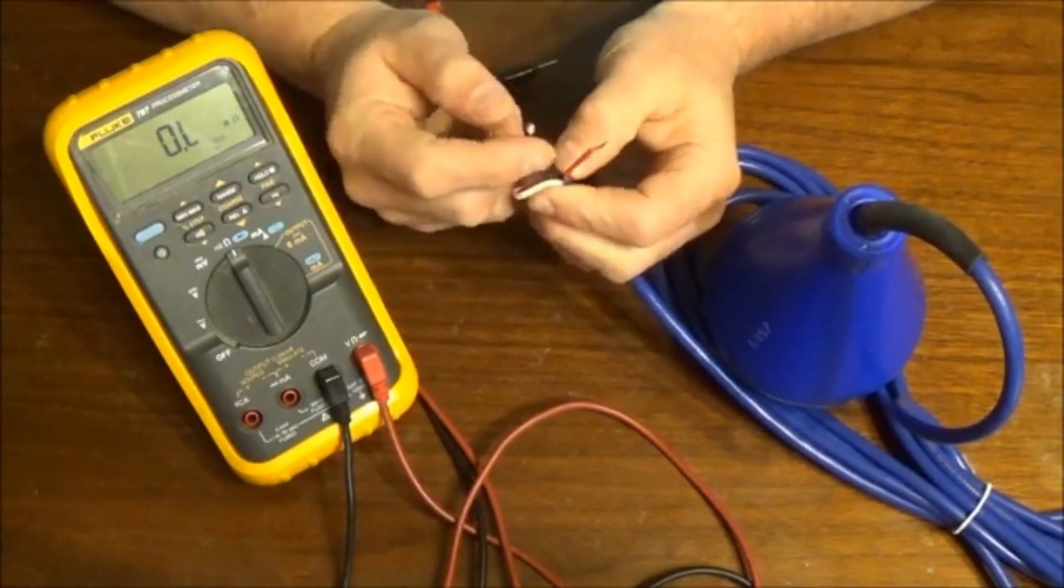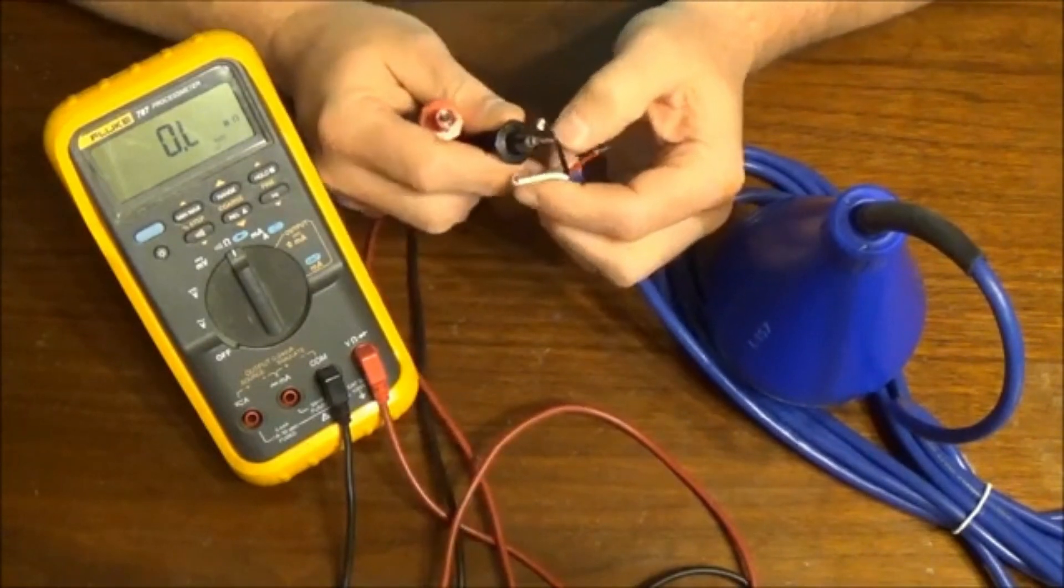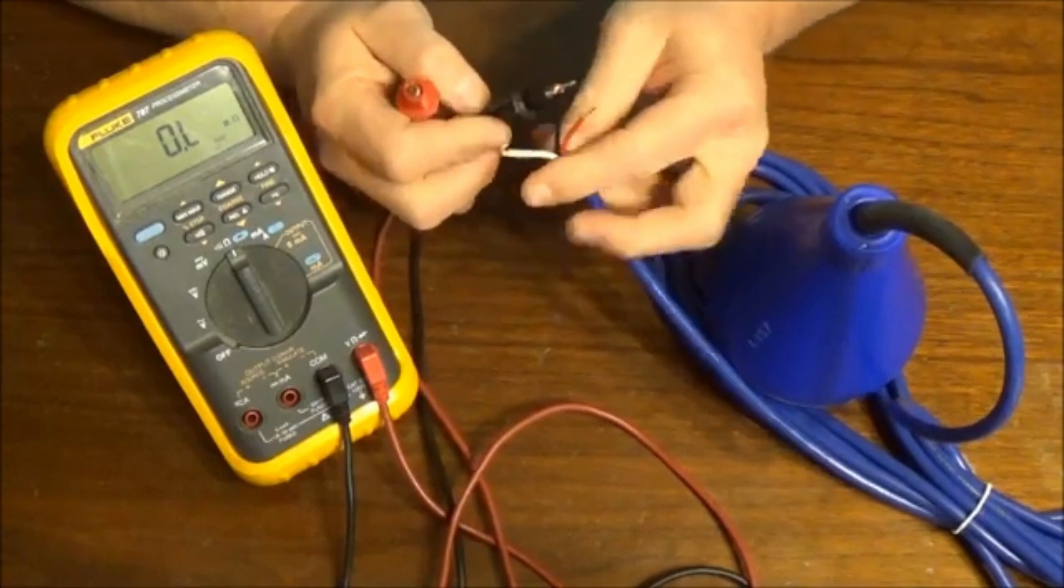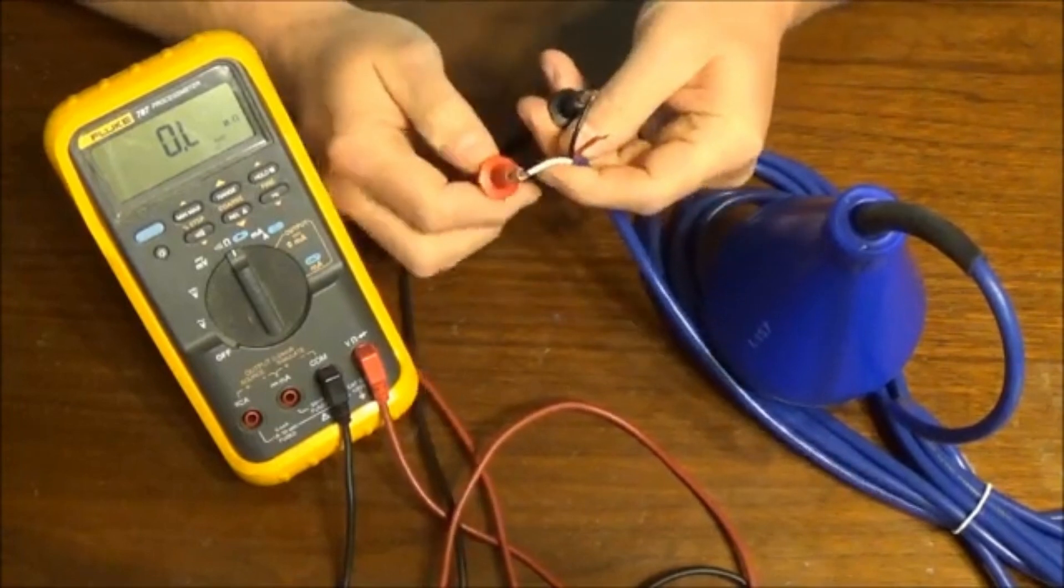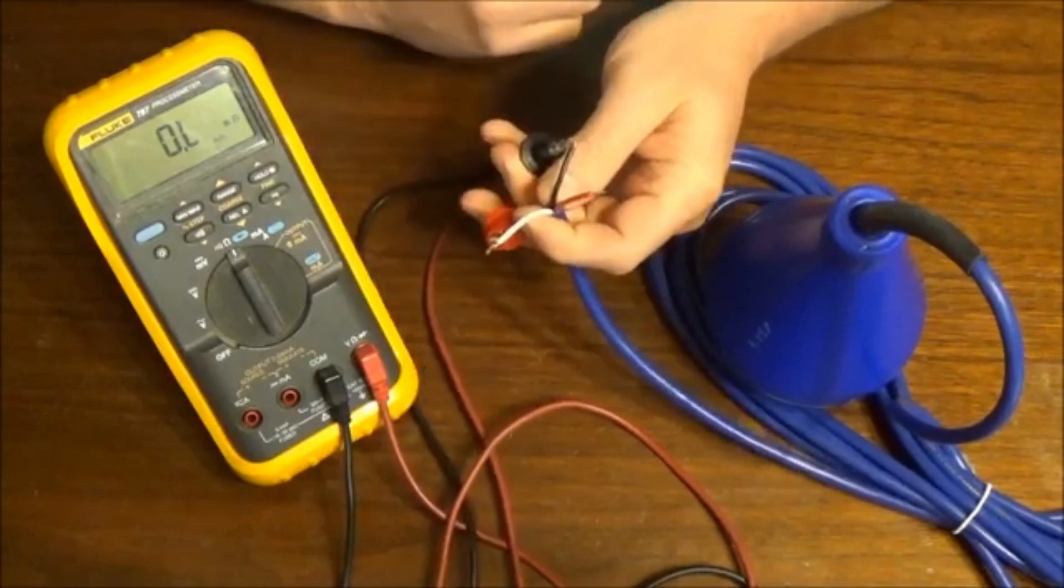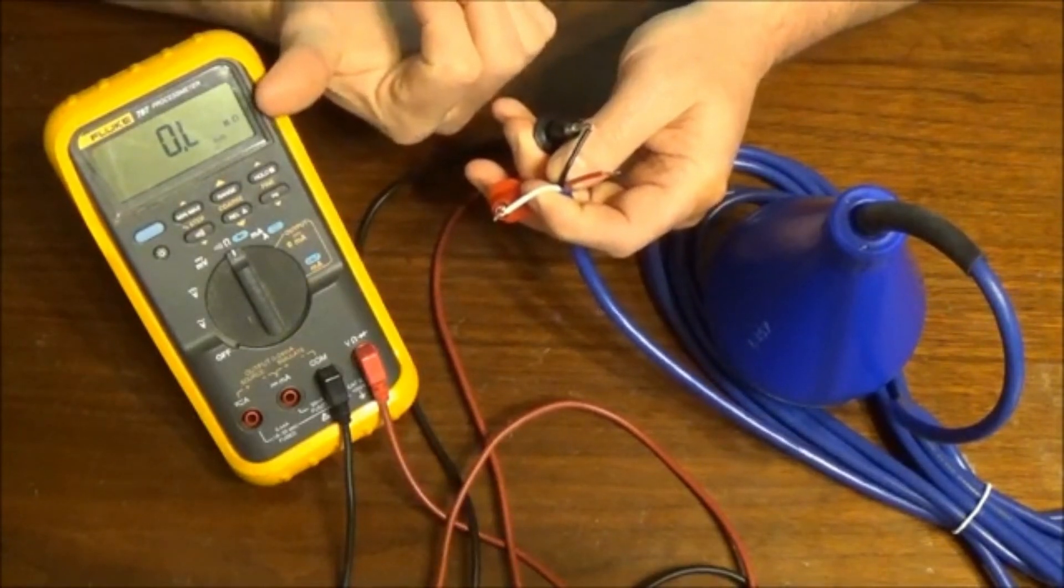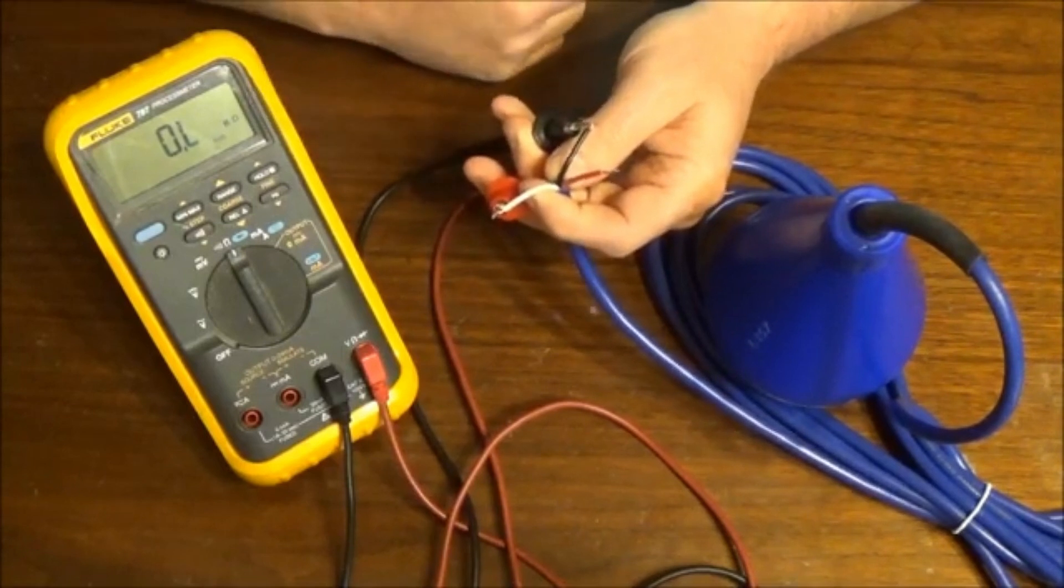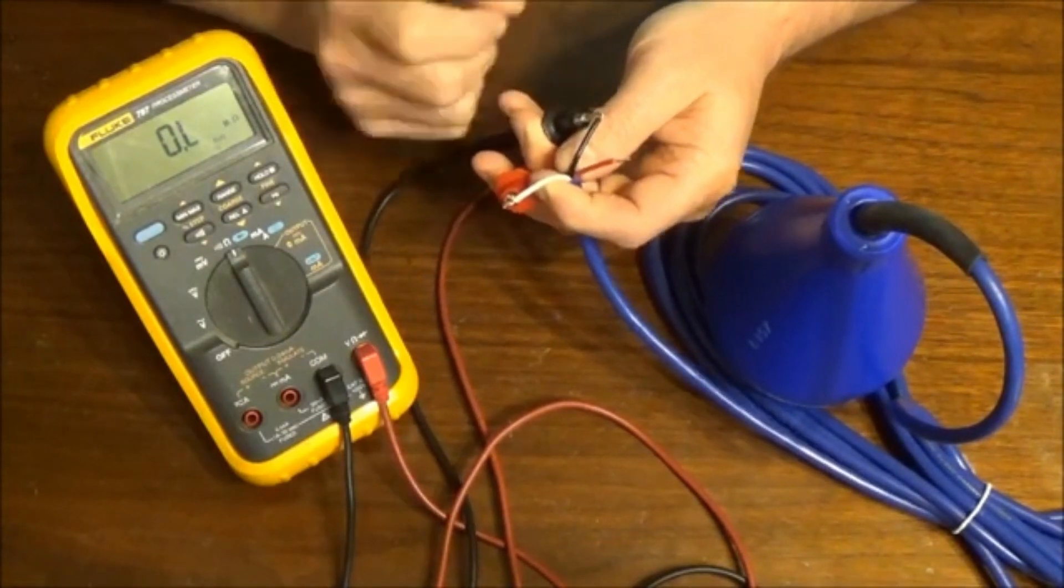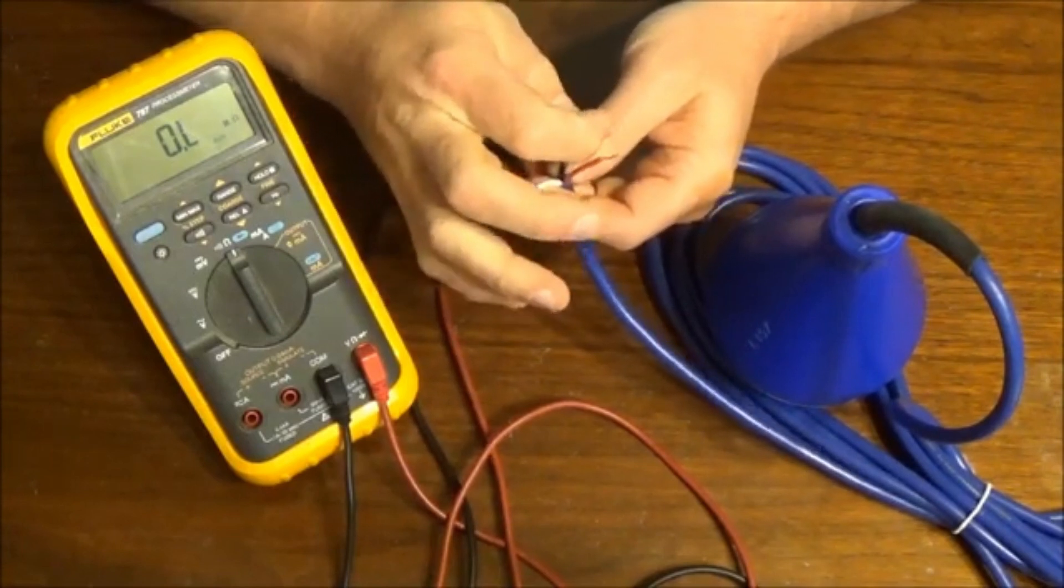For sake of troubleshooting, I'm going to measure across the black and white leads, implying that if we come to a float and we try to troubleshoot it and you measure across those leads and you measure overload, that's fine if the float should be reading as normally open in the down position.